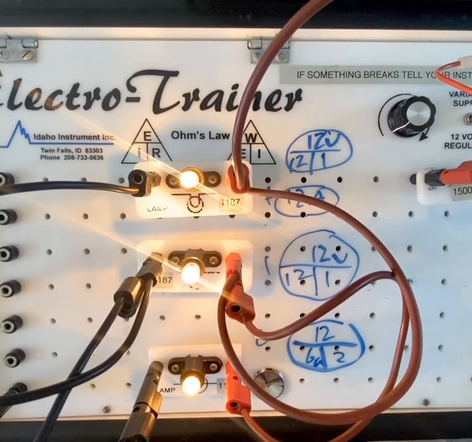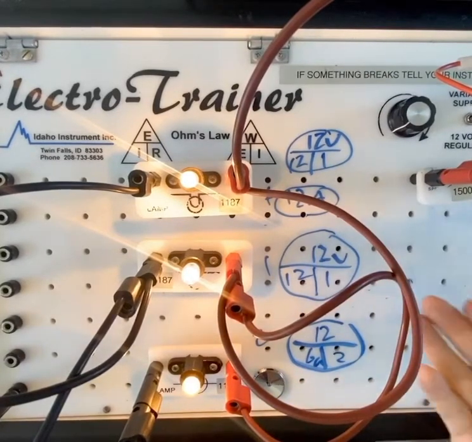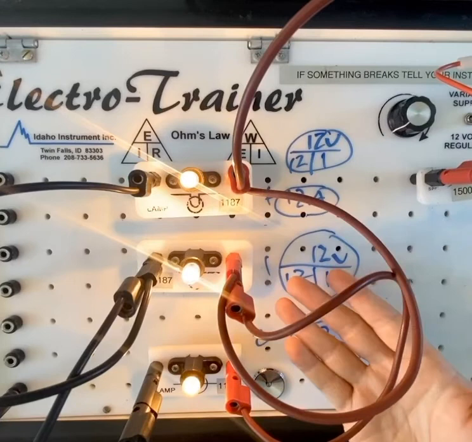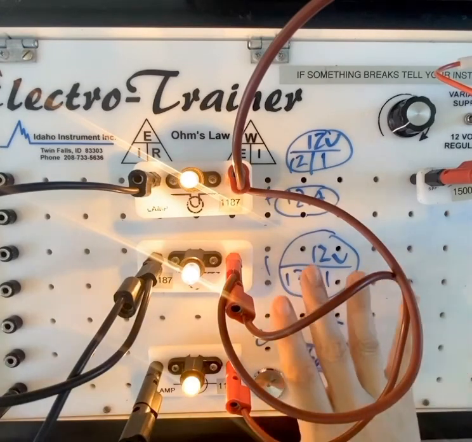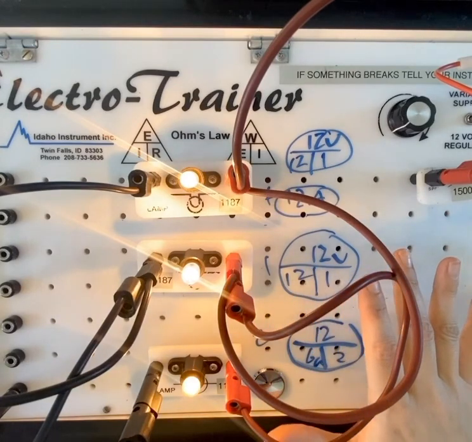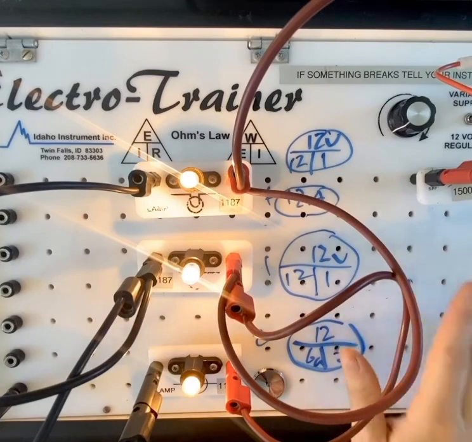So now this one, even though it's just a hair dimmer, that is not because of voltage drop. They each get 12 volts. So we know that voltage has nothing to do with it in this case. It has to do with the amperage in this branch, because the amperage in each branch is determined upon the resistance, as it always is. So that's some cool stuff about parallel circuits. So that is all we're going to do on the board here. I will show you guys what the voltage drop looks like and all that good stuff with the DMM next week.